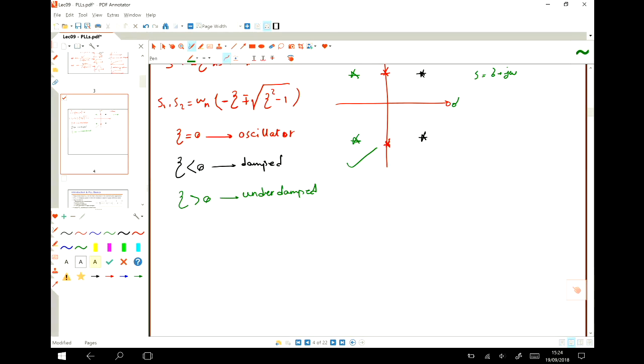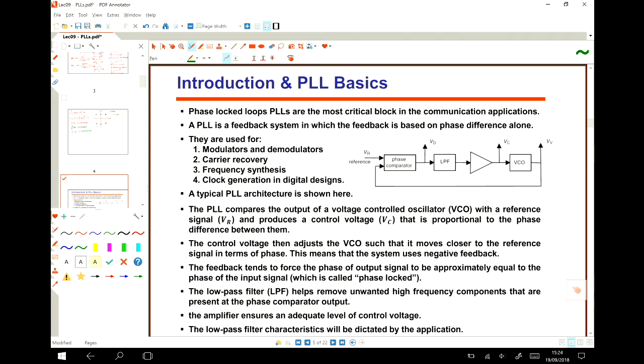So when we are designing a PLL, we need to put in a filter, a loop filter, and based on what I said, we try to optimize our filter and see what values we have to take to have the best performance for that filter. So back to our lecture. We use the PLL for many applications in RF electronics. The main application for a PLL is clock recovery.